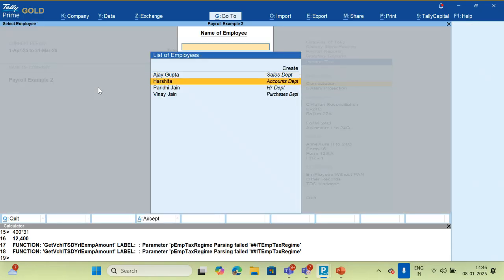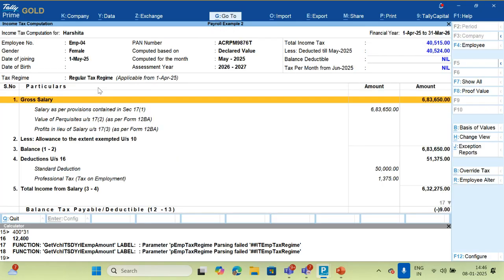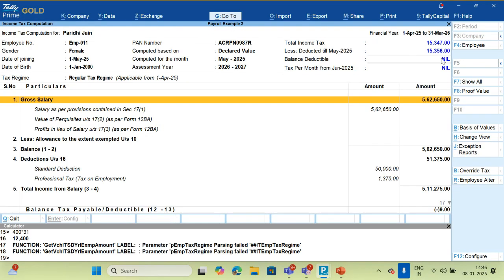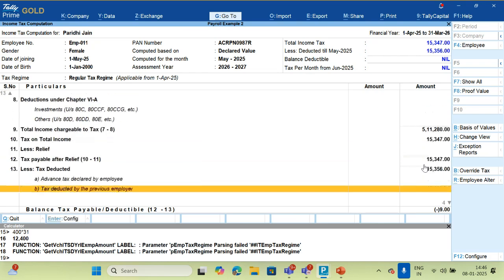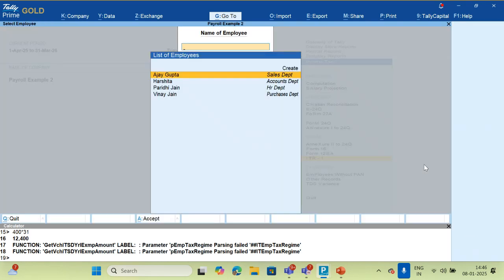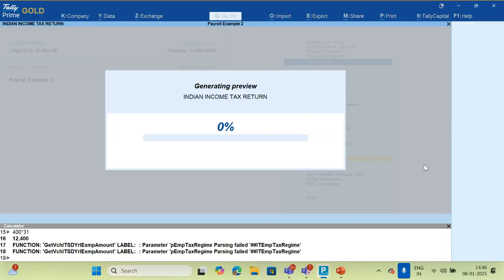Now for Harshita, total income tax deducted is 4524. Paridhi Jain, 15356. Now you can check the ITR also. ITR 1 for Harshita.